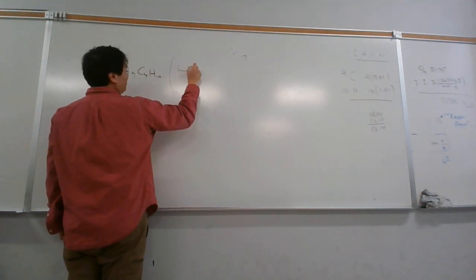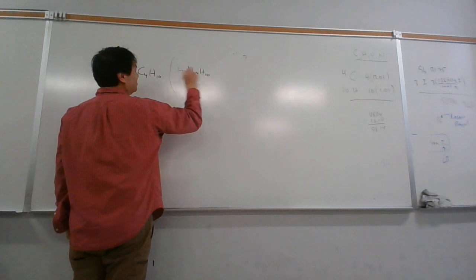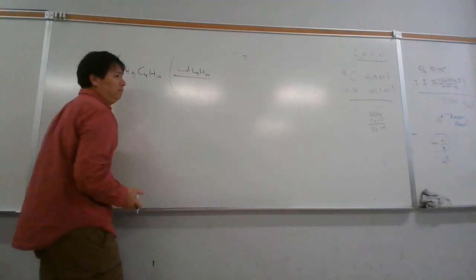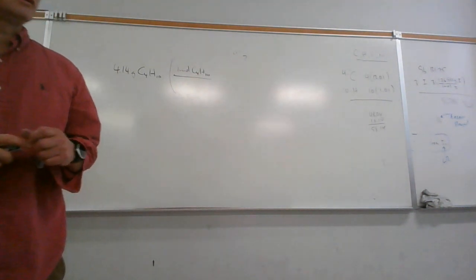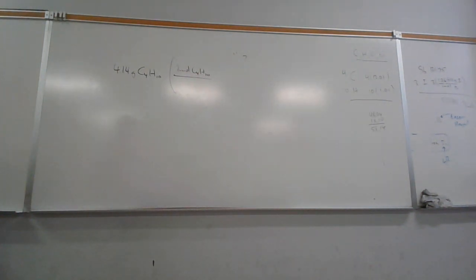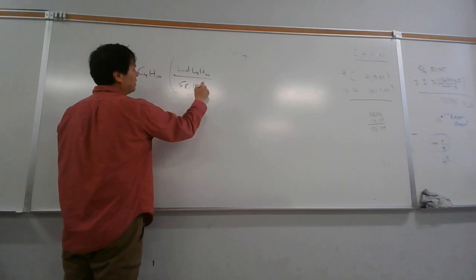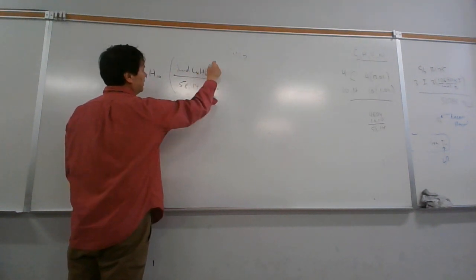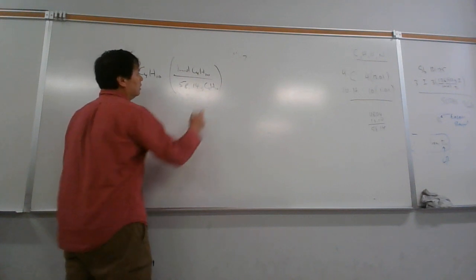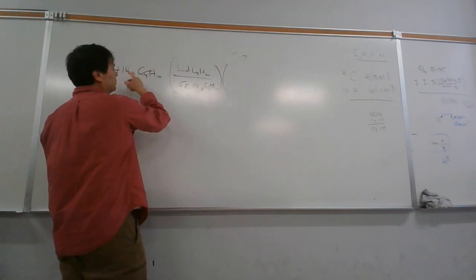So 1 mole of butane, the naming, they're all going to be similar to methane. They're hydrocarbons, but they have different amounts of carbon. Like but means 4 carbons, meth means 1 carbon, eth means 2 carbons, prop means 3 carbons. And so this is just butane, 4 carbon hydrocarbon, 58.14 grams of butane. So this gets us our moles of A. So grams of A to moles of A.